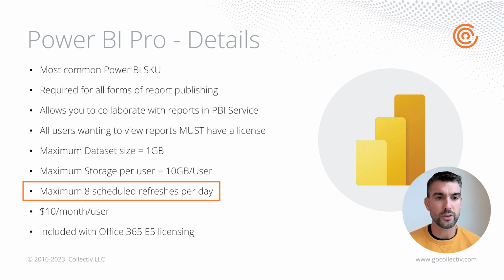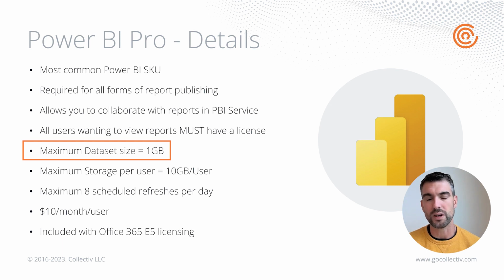And the other thing I can do is I can actually have a maximum data set size of 1 gigabyte. So essentially what that means is whenever I'm creating a Power BI report, I'm creating a data set first. I'm creating that data model. That data set size can only be up to 1 gigabyte. Once you get above that, you need to start looking at either creating multiple data sets or upgrading to a premium SKU in order to accommodate that much larger data set size.